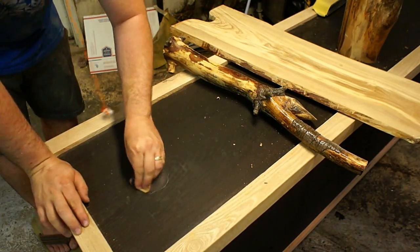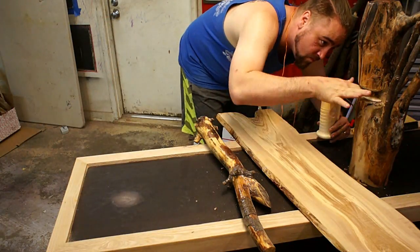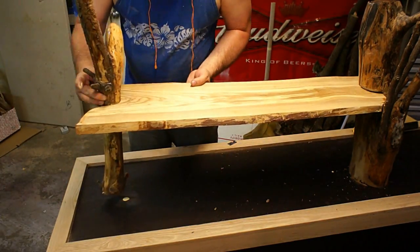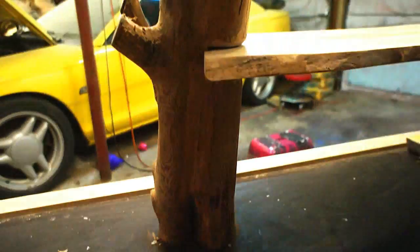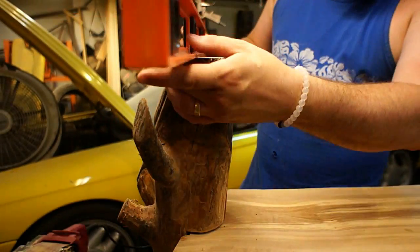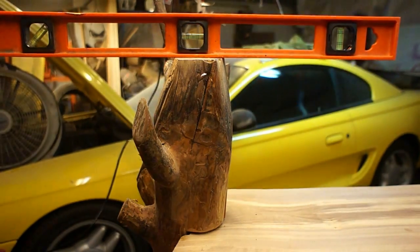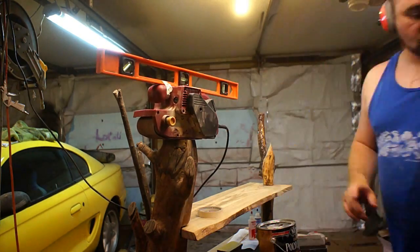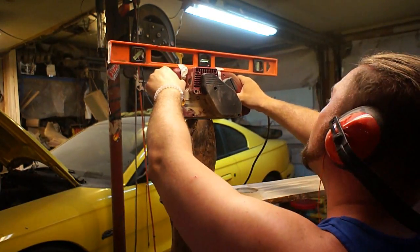I'm about ready to wrap up the video here — I'm going to get this other upright glued on and get the shelf glued in. I did also end up screwing this through the bottom off camera, but I let it set up with the glue first so it wasn't sliding around while I was trying to drill into it. After all that glue was dried and everything screwed together, the last thing I'm doing is getting the top of this perfectly level so it's ready for the next shelf. I started belt sanding it and then decided to just tape the level on top of the belt sander — that way I didn't have to keep going back and forth checking it.